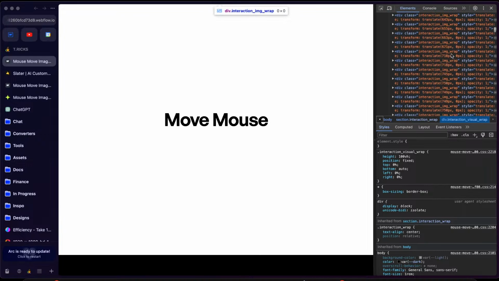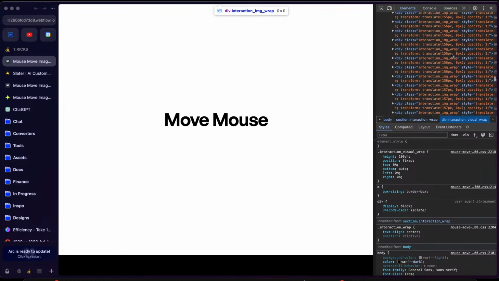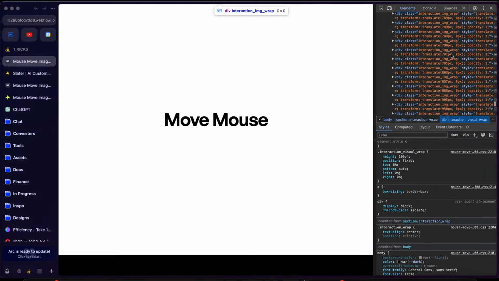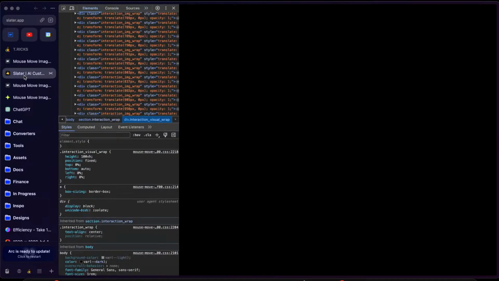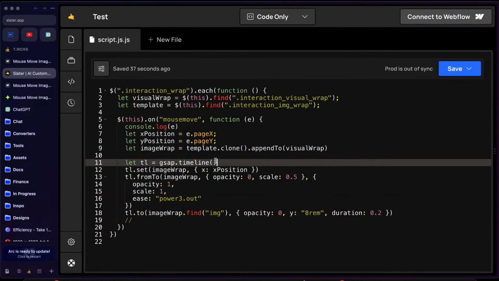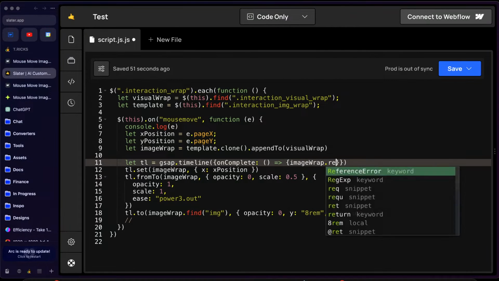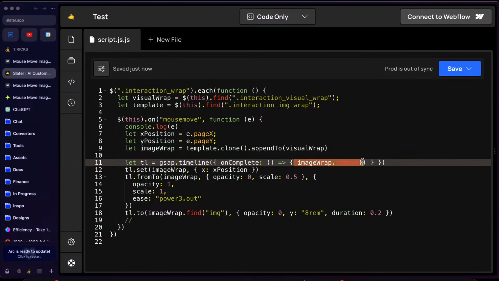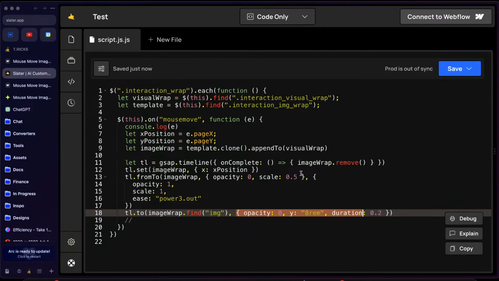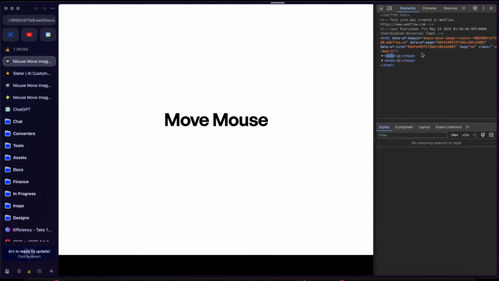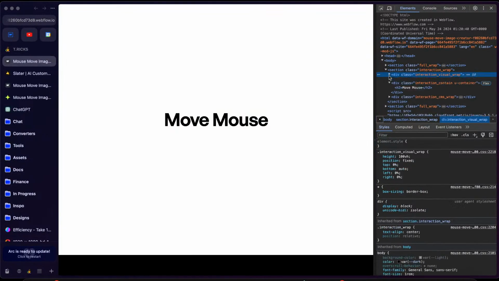So every time I'm moving my cursor, it is adding a new image to this image wrap, and the list just goes down and down, and it just keeps going. So this is going to make our site pretty heavy, pretty fast. What I could do is an onComplete of this whole GSAP timeline. So once we're finished fading the image up and then sliding it down, we will grab the image wrap and we will remove it, which deletes it from the page. So thanks to GSAP onComplete, it'll only run after the image slides down and it's completely out of view. And that way, I think this is going to make the performance much better.